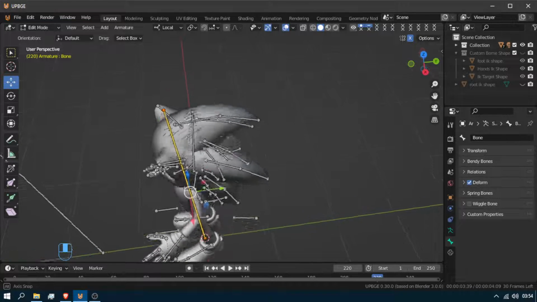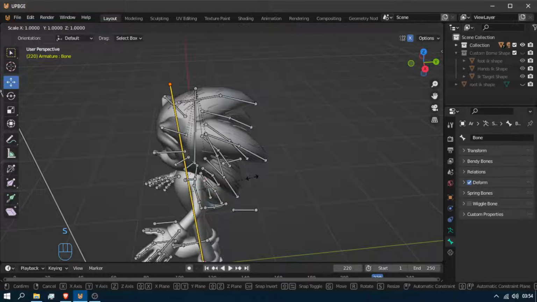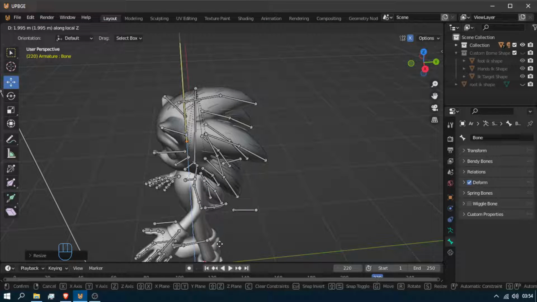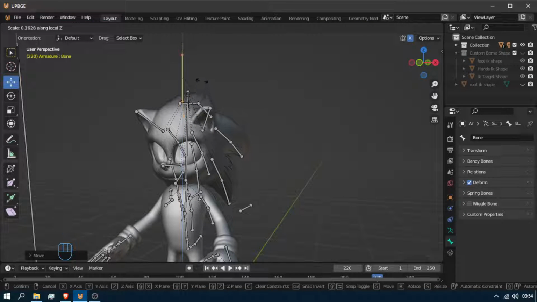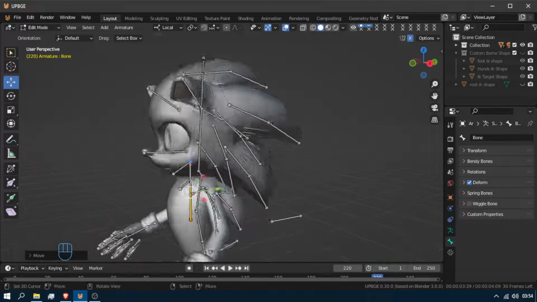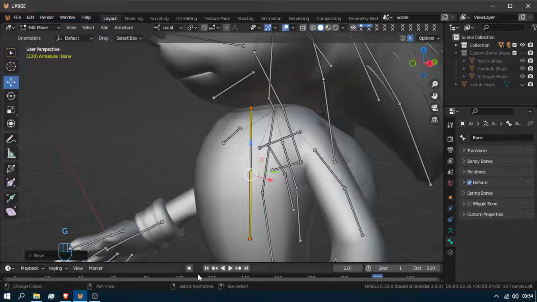Now you can see this isn't really straight, so I'm just gonna SYY0 GZ. GZ, a bit more, turn off deform, and rename this as shoulders underscore IK.